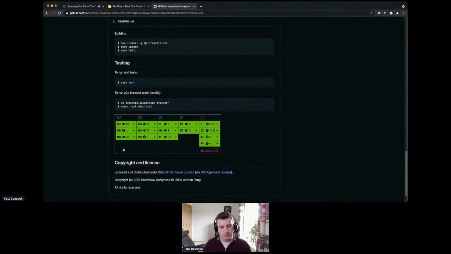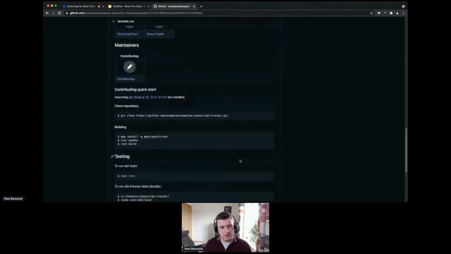So we have a lot of automated tests to make sure it all works. We use our own technology to do this. So we use Snowplow Micro to validate the tracking in our automated tests. We have a little test rig that spins up every time we do a commit, and it fires a whole host of events into a Snowplow Micro and then validates that the events arrive into Snowplow Micro and validate as we would expect.